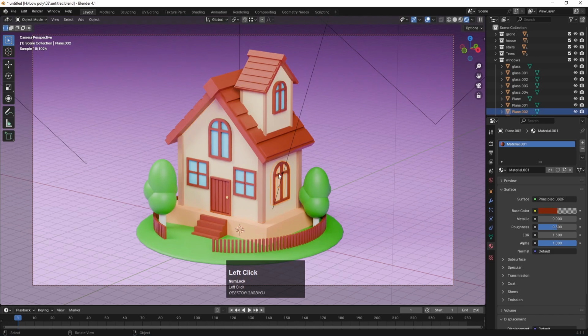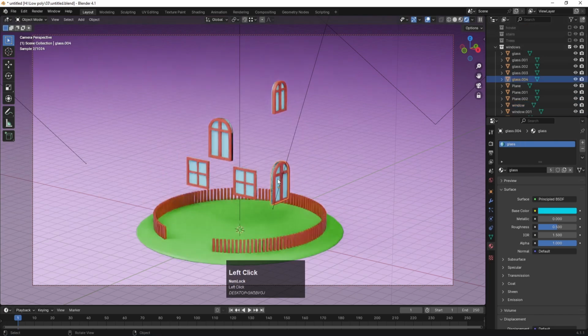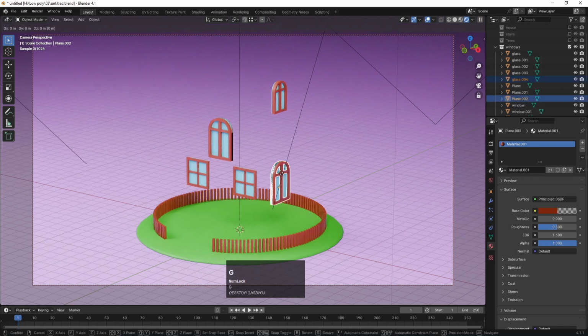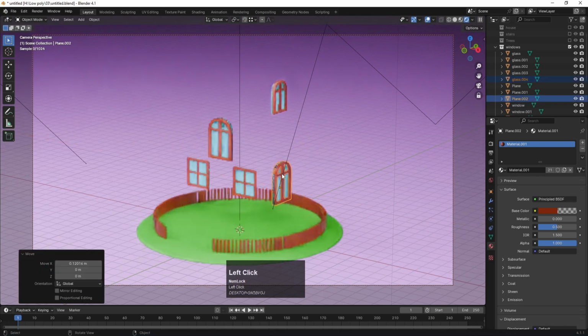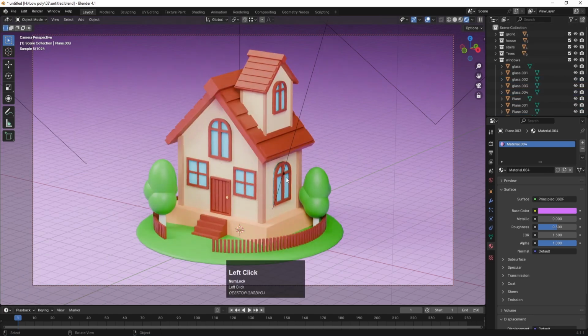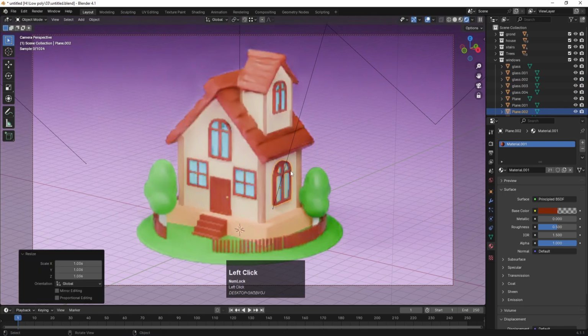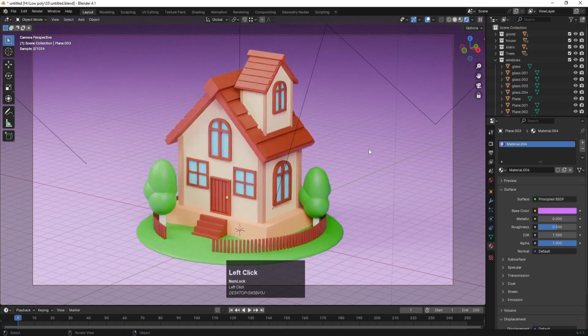Let's select this, press G. We'll select this and this. Let's hide all of the other stuff. I'll select this and this, press G, X, and let's try to bring this a little bit outward, and let's enable all of the other stuff like this. Similarly, select this portion, press S, and let's increase the scale a little bit like this. Okay, so that error is fixed. Okay, so this is how we will get this.